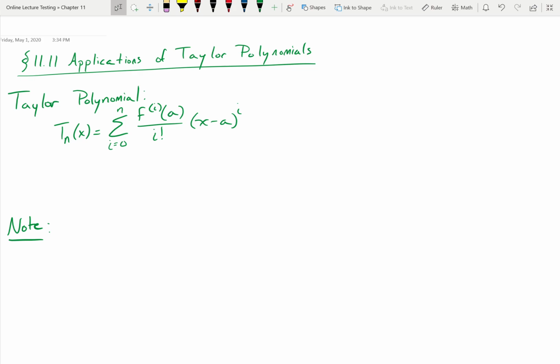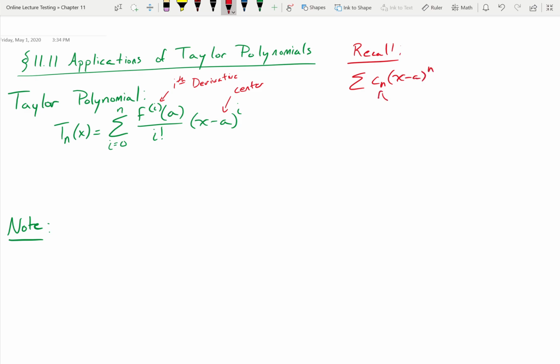So first of all, again, a Taylor polynomial is of the form T sub n of x is equal to the summation as i goes from 0 to n of f to the i, this is the ith derivative, okay, and then a again is our center in this case. So we're seeing this is our c sub n. So recall real quickly from just normal power series, a power series is of the form c sub n of x minus a to the n.